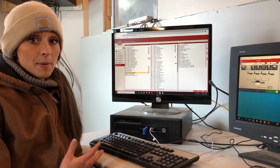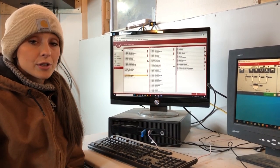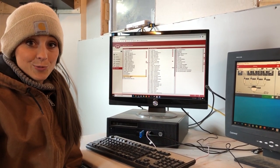One other report that I pay close attention to is my health report. Any cows that show up on my health report may be feeling under the weather, so I want to look at them and make sure they're doing okay. I also print that report and take it out to the barn so I can check out those cows as well.